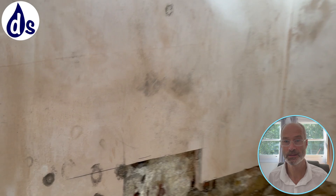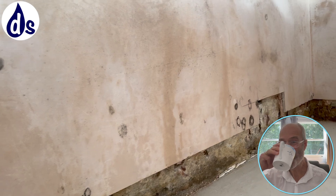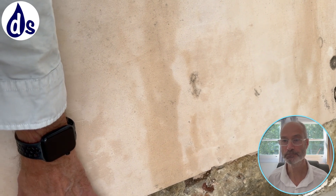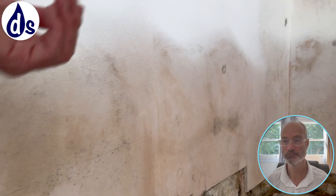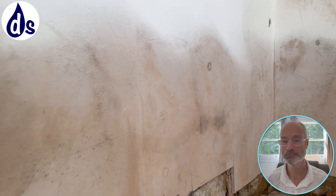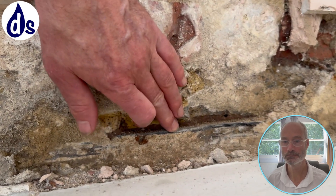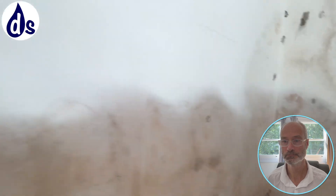This is below ground level, but we have mould — have a look at what we saw during the survey. Just to say that if there's mould, you don't have rising damp, because rising damp contains nitrates that inhibit mould growth. Also, when you've got a solid floor, as you have here, you can get condensation forming on the floor itself, which then causes dampness to appear. There is also a damp proof course present.